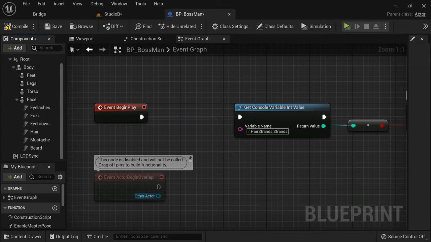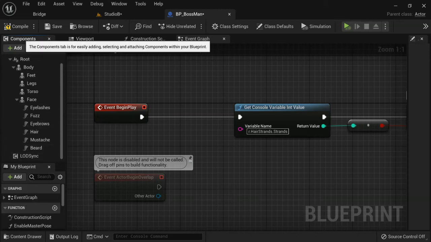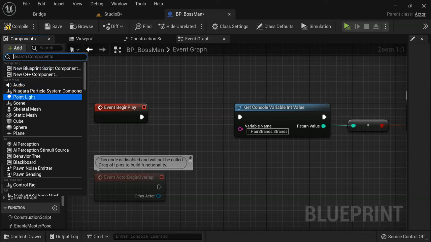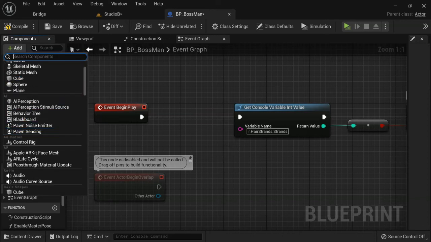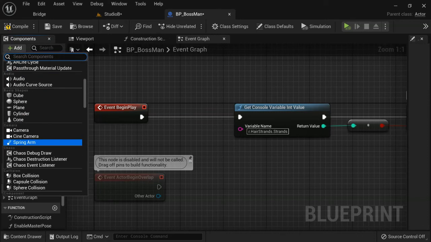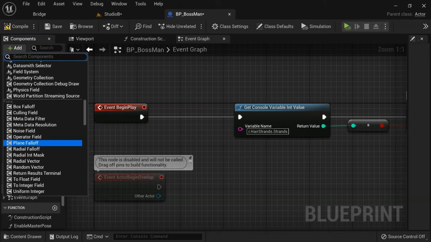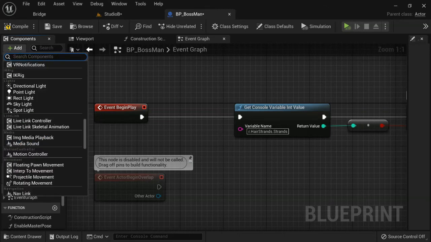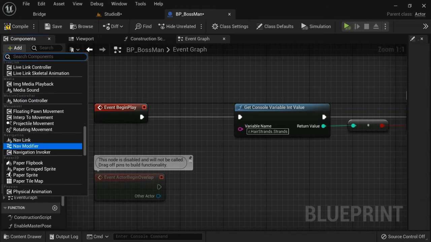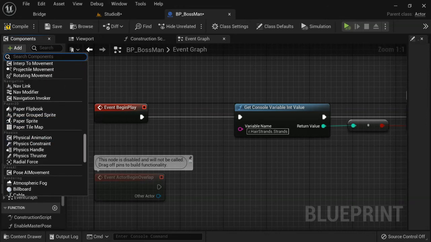So once you got all of that, now you should be able to find it. If you can't find it here, it's not set up in here, you're probably going to have to go to Add, where it says Components, and click it. And then you're going to scroll down to try to find the PoseAI. So you can search or you can scroll down, and you probably should be able to find it somewhere.